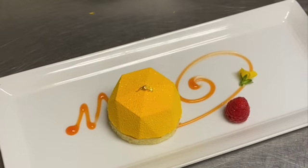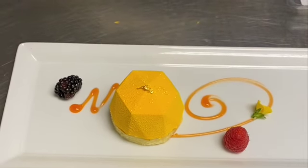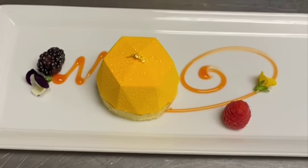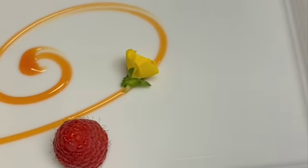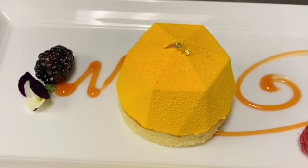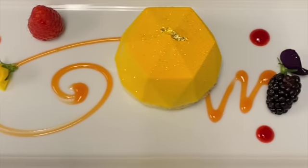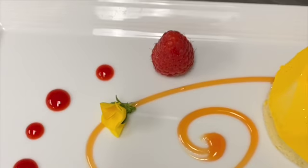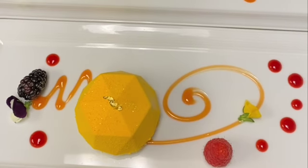And this is the finishing also, blackberry and raspberry. This is something very simple. I don't need to put anything more. I just want to keep it clean, and I top it off with some gold leaf and little flowers, and pixie dust, and this is great. I can't complain about this recipe. This recipe is amazing. So that's the finished product of the mango mousse cake, and put some dots around it.